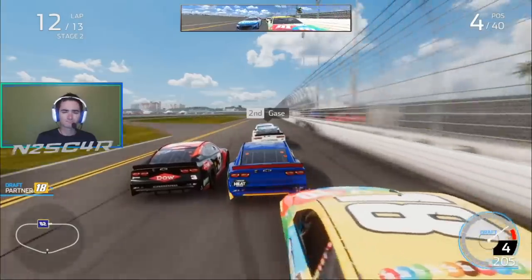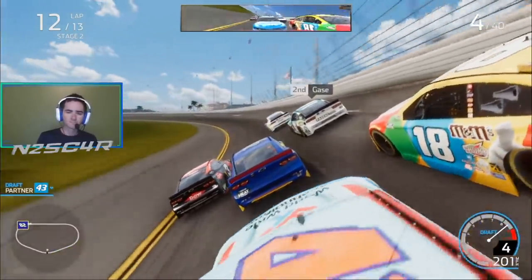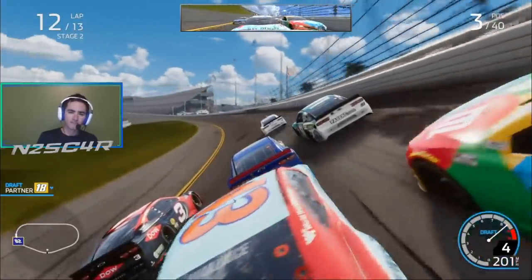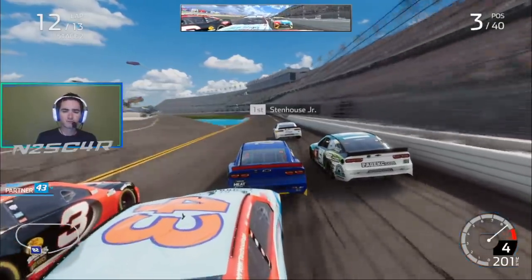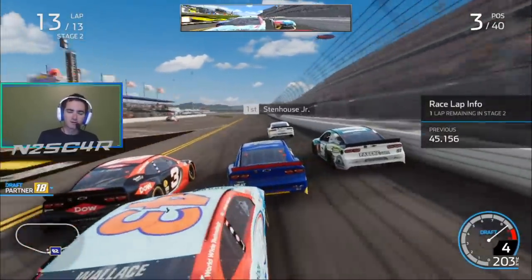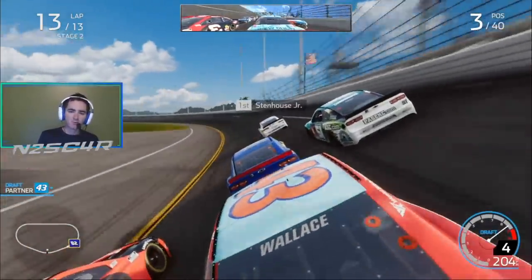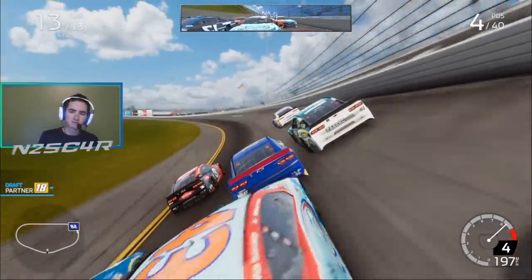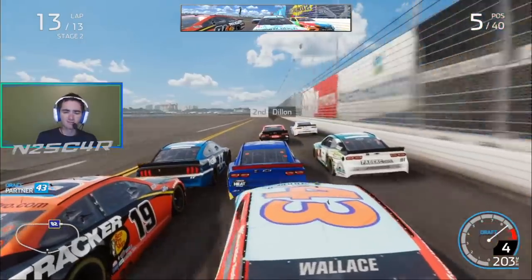Well, it's going to be the final lap of stage two right here. Lost the lead the past lap, but trying to get it back. Bubba Wallace is pushing me, but I got Austin Dillon and Joey Gase beside me, so I'm stuck in the middle again. Okay, now the middle lane is not working.